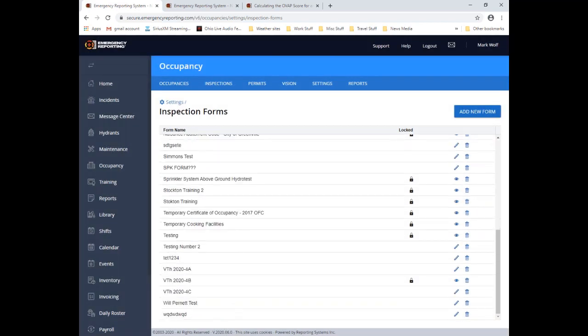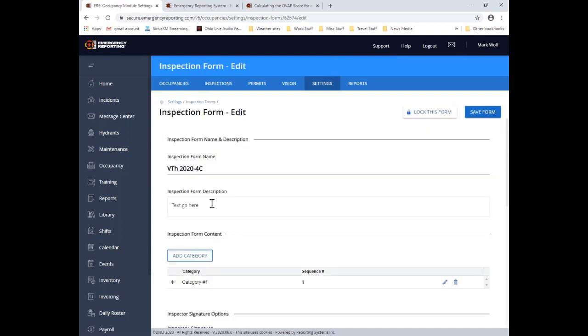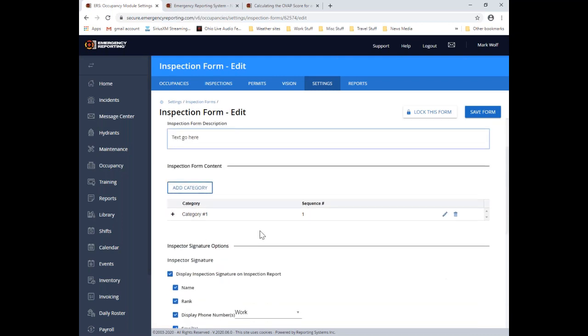So we just took that form that was a 2020-4 Bravo and made it into 2020-4 Charlie, and now we can go select to edit it and change our text any place in here, add additional questions, remove them, whatever we need to do to revise this particular form.